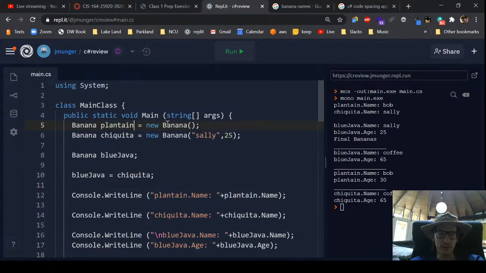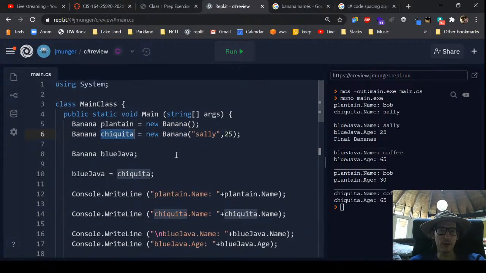Okay, so we stored, this is Bob the banana default, right? So that Bob banana gets created in memory, and then the address to that is stored in Plantain, because we created a new object. Create another one here. This tells it to find a space in memory to fit it, all right, and then we store where it starts in memory here.